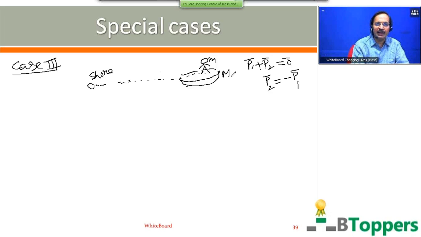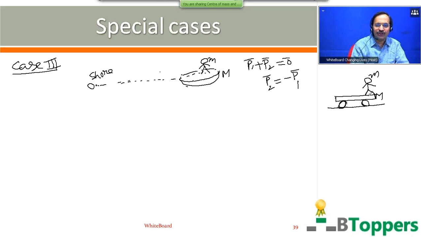A similar method you have to follow even for those problems where instead of a boat you may be given a trolley. That means in our examples, the man may be standing near one end of a plank or a trolley which rests on horizontal rails which offer negligible friction. Let us suppose friction between the rails and the trolley is negligible. Here capital M we use for mass of the trolley and small m for mass of the man. Both the man and trolley are at rest.